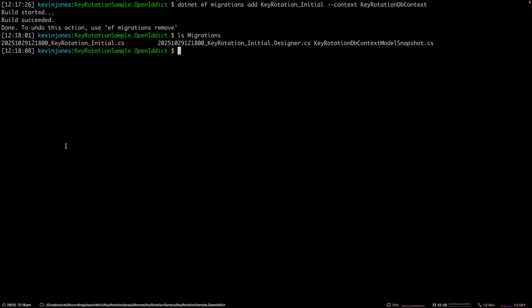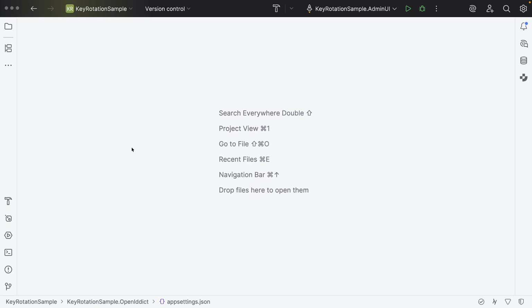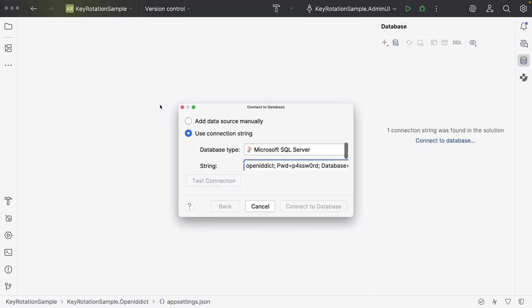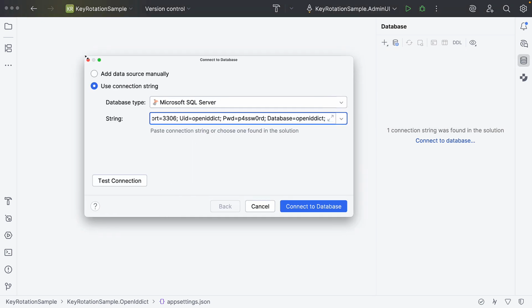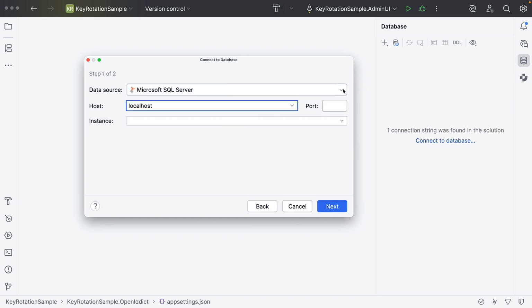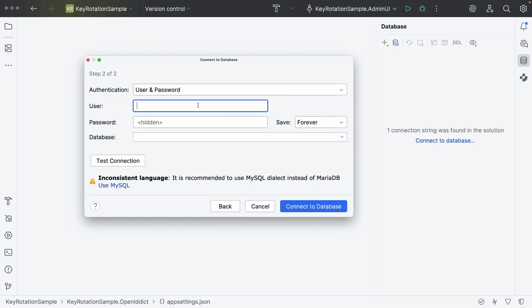So before we do that, let's take a quick look at the database. So back in Rider, if I go to the database tab and click on add and connect to database, make this a bit larger as the font is so large. I'm going to add the data source manually. So we go next. We want to use MySQL. It's localhost. I go next.